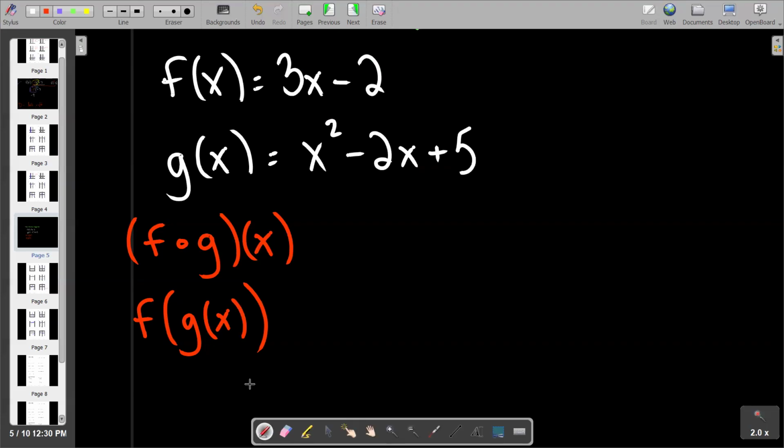And so when you're doing problems today, that's not the letter O. It's a little raised circle. It's a very small circle raised, and it does look like the word fog. I get that. But that stands for f of g of x. So this is a composition in which we're going to compose f with g, and here's what it looks like.